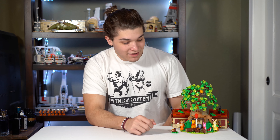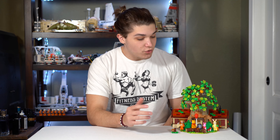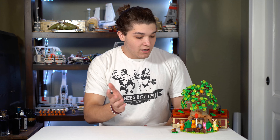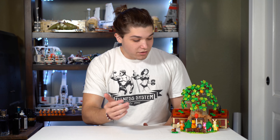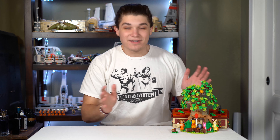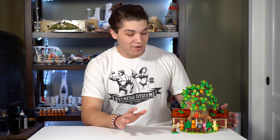But today we're reviewing the April 1st Winnie the Pooh Creator Set that came out. I'm not a Winnie the Pooh fan by any means. My girlfriend wanted this set so we went on April 1st. Of course I had to buy Legos. She picked this up and so I'm reviewing it and I helped her build it. It's a fun, cute set, all the way around is awesome.